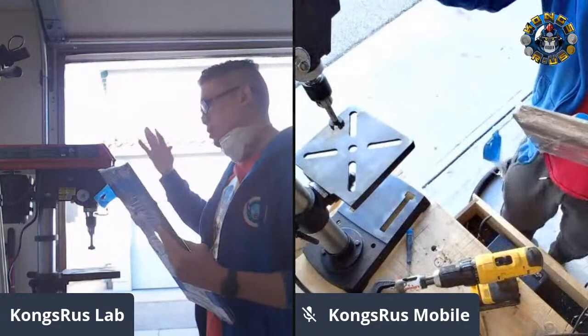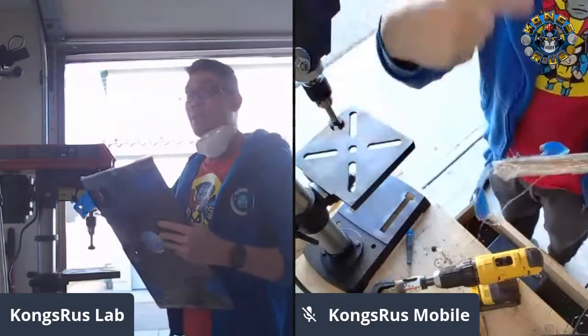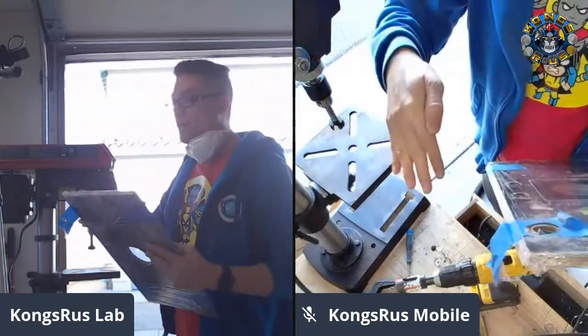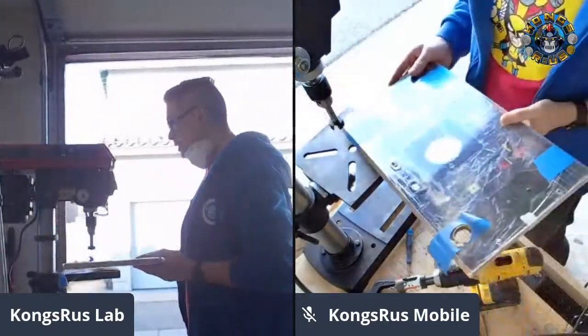But once I start doing repetitive stuff, the Forstner bit is really cool to use, because you can see you don't have to keep flipping it like I was doing, where you have to do one side and flip it around. With the Forstner bit, you can just go down in one shot, and it saves a little bit of time. But the hole saw, that's how you get through this. So hopefully that was kind of a cool demo to see.